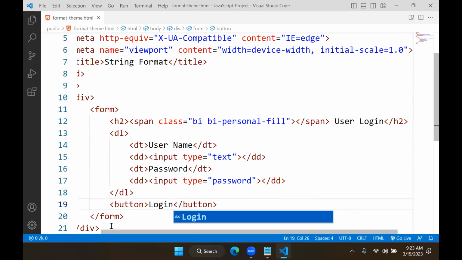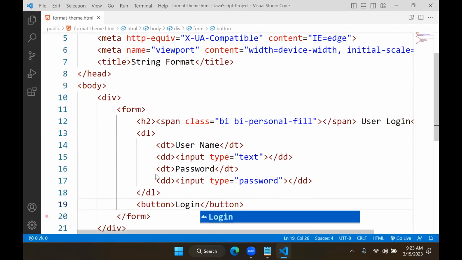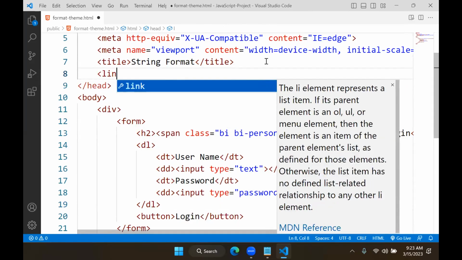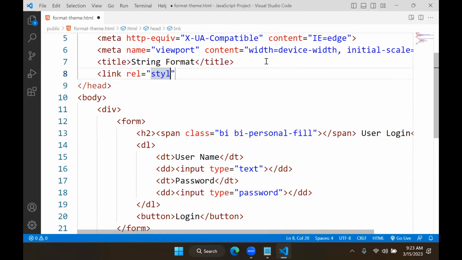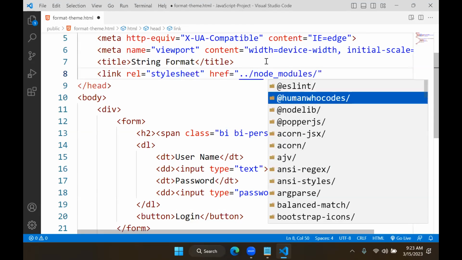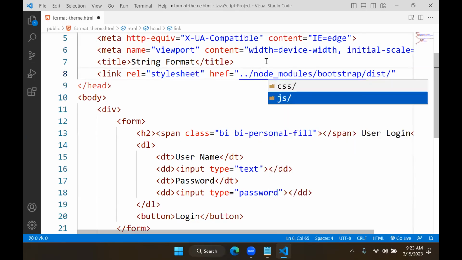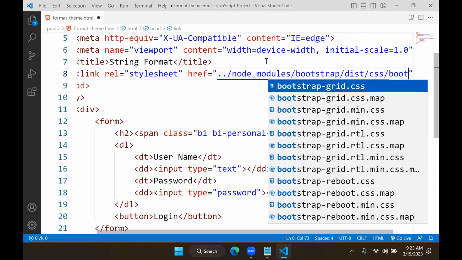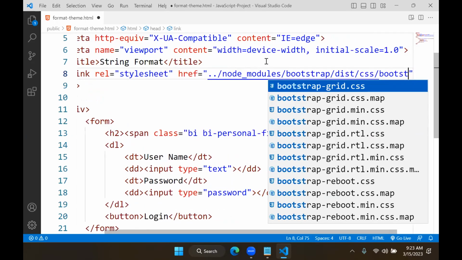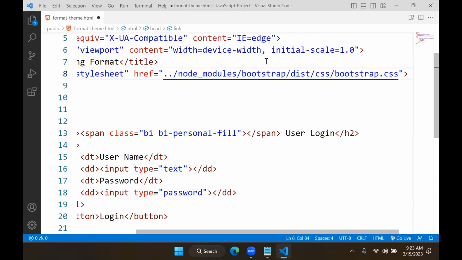Now we are applying a link with rel equal to stylesheet, href is node modules, bootstrap, dist, css, bootstrap.css. We are using bootstrap.